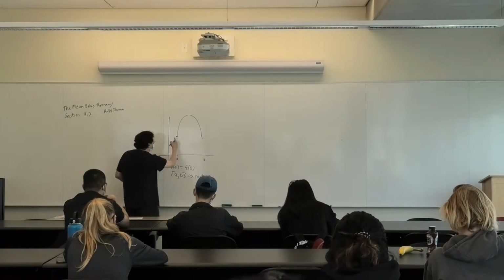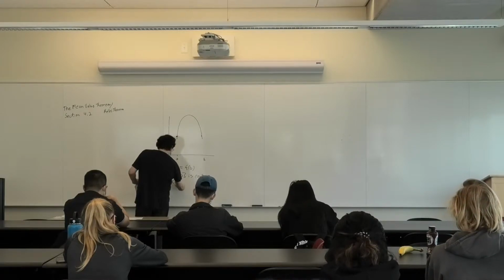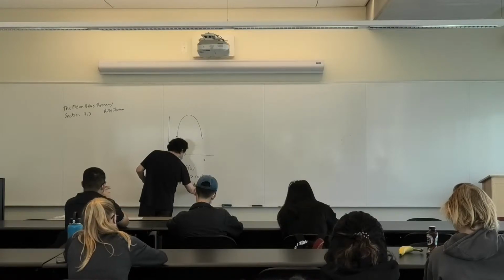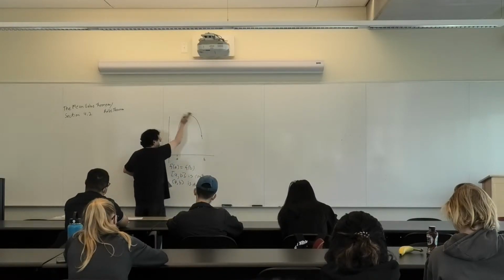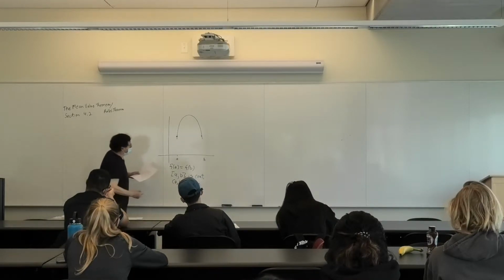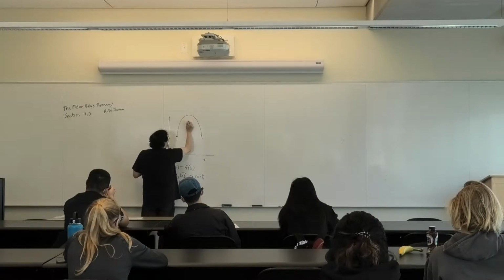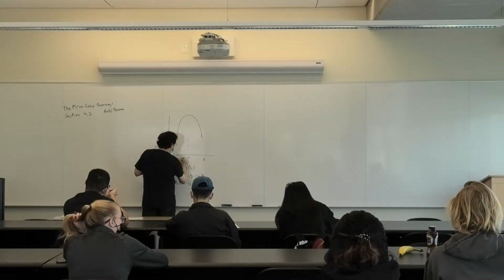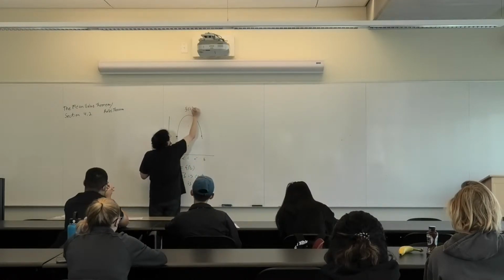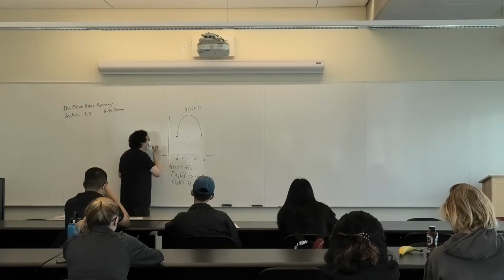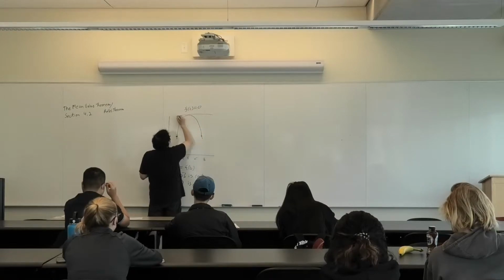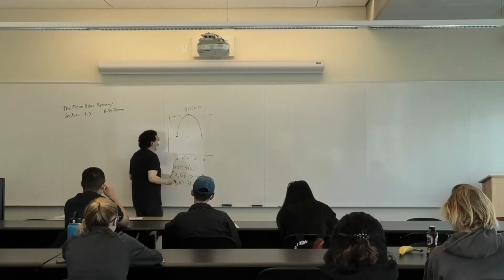And on the open interval AB, it is differentiable. You can find a derivative all the way along here. And what Rolle's theorem says is that there's some C in between A and B where f prime of C equals 0. That is, there's a horizontal tangent to some point up here.